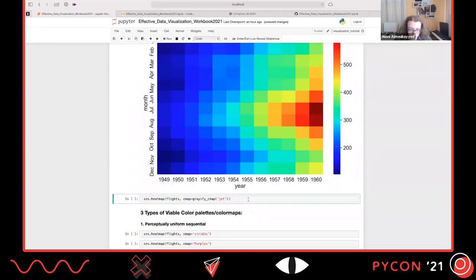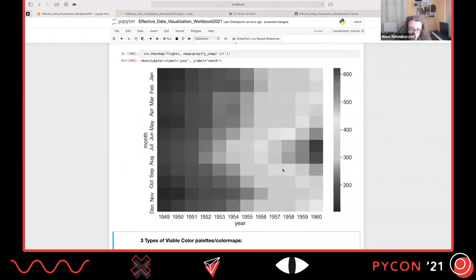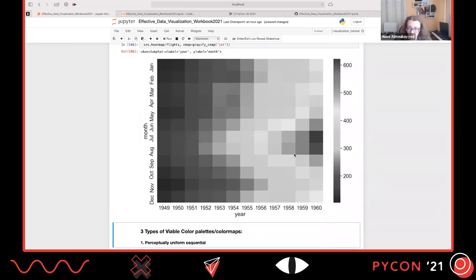And if we look at this in grayscale, it looks, as I said, the area that we want to highlight is actually not highlighted, and the area that's right in the middle that's probably not what you want to highlight is the one that gets highlighted.